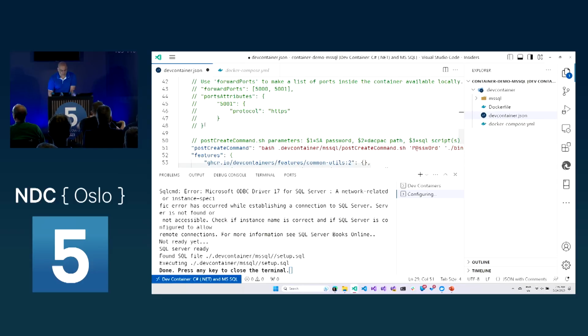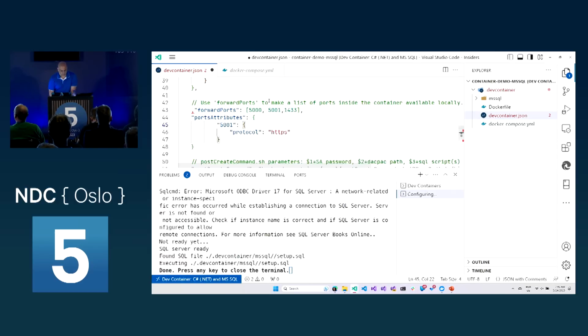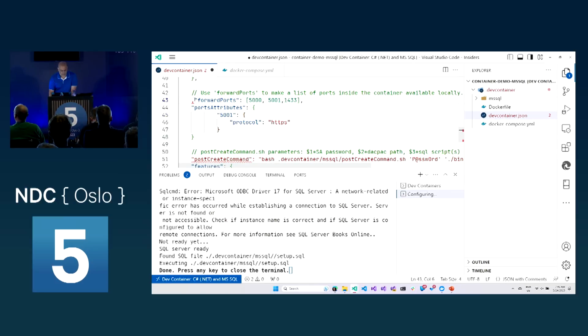And because I know I'm going to want to forward ports, let's go and uncomment out this. And I got to add a little comma here, otherwise it's going to complain. And tell it that I am going to want 1433 also to be open. And apparently I don't need to do that. I need to put the comma afterwards.